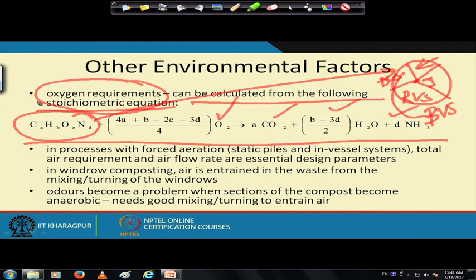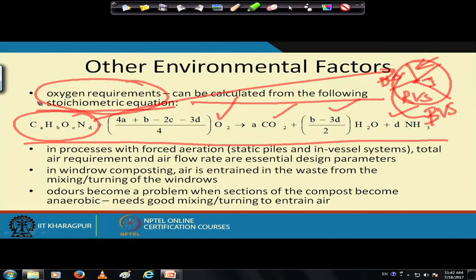For the waste material that is coming to your plant, say if you are designing a compost plant for whatever city you are working for, you should know the BVS fraction and the composition of the BVS fraction, so that you can come up with this equation. And we'll do the math to see how these formulas can be derived. If you do a CHONS analysis, to find how much carbon, hydrogen, oxygen, and nitrogen is there, you can always come up with a formula for that. So we'll talk about that.